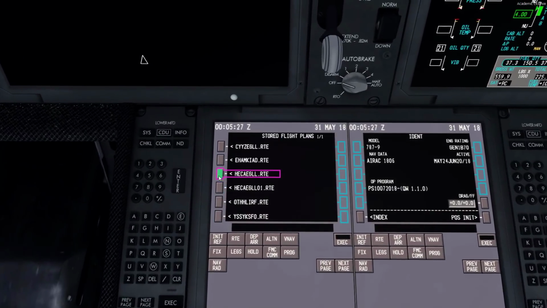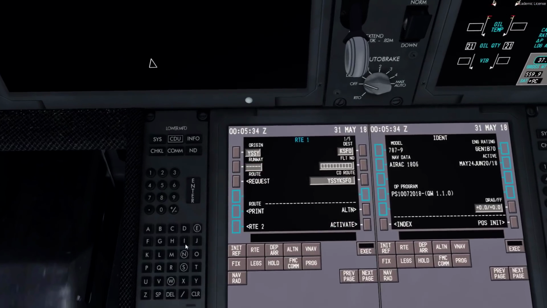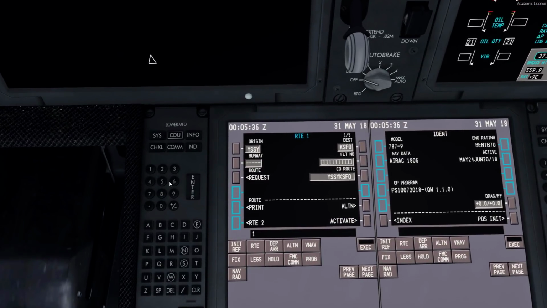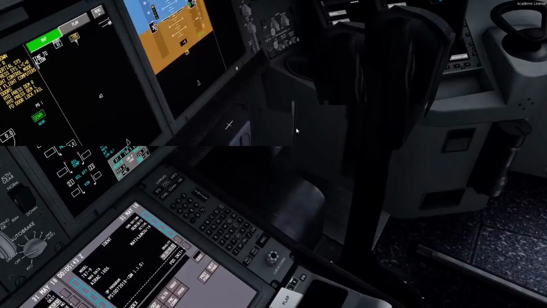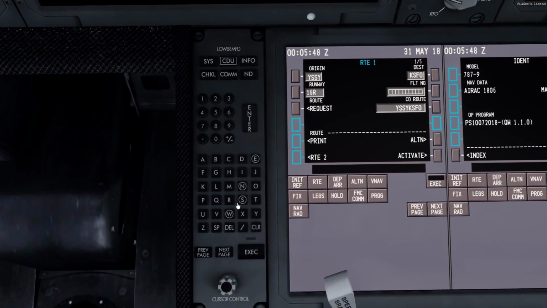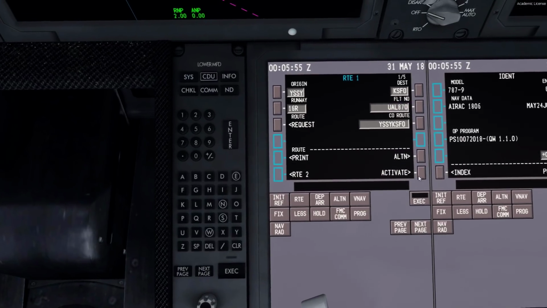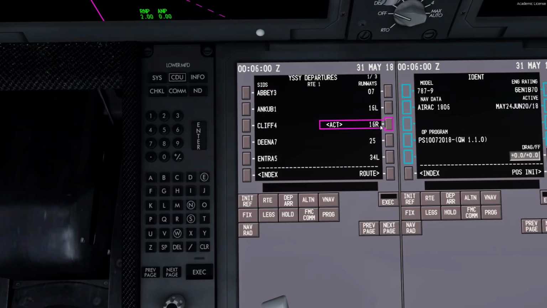Route. Luckily, we have our route right here, and that saves so much time entering that in. So we're going to be taking off on runway 16 right today, like so, which is pretty much to our right down there somewhere. That's where the 16 right is. Flight number is United or UAL 870. Activate and execute. And it goes to departure and arrival. Depart 16 right.